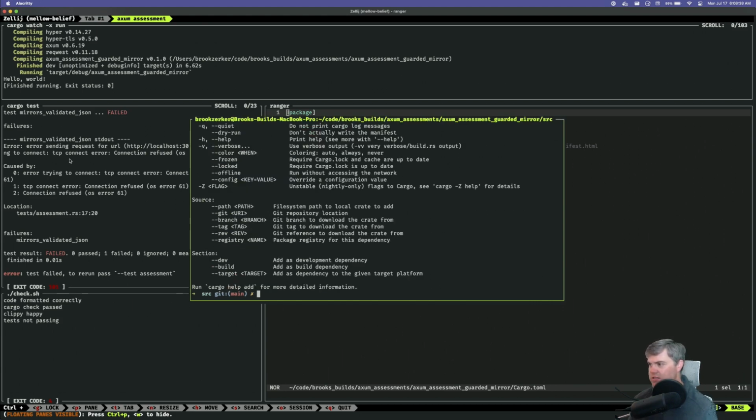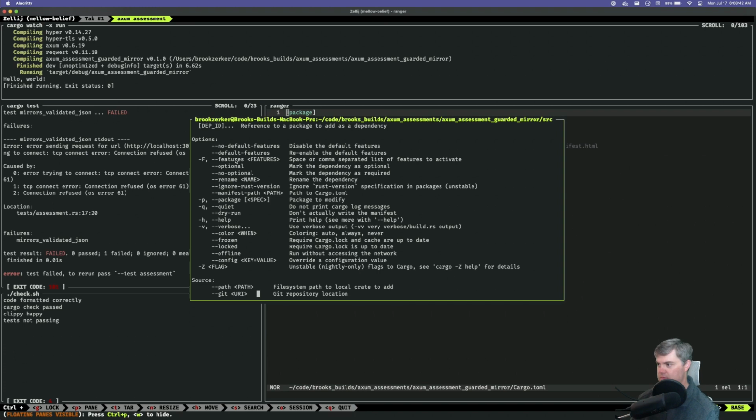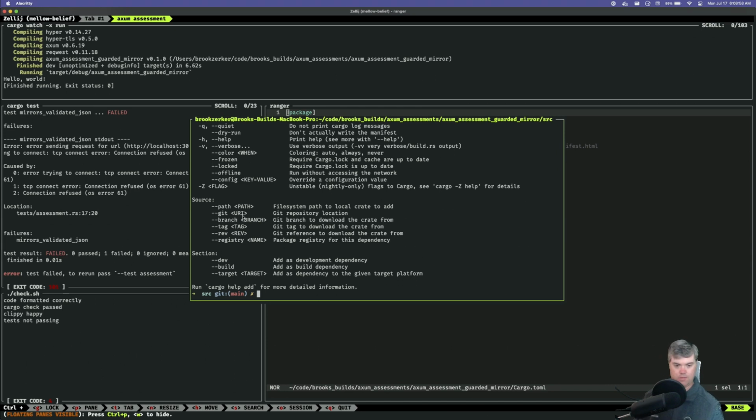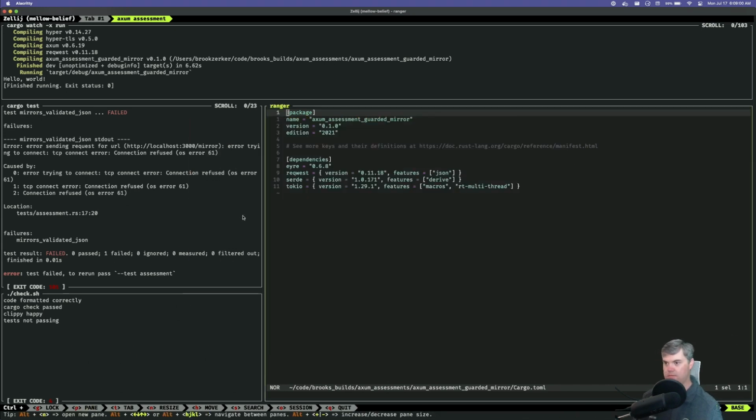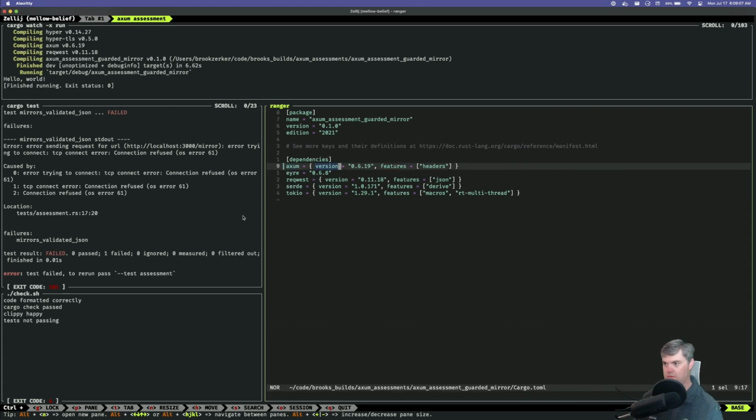Is there a way to say undo the header? I don't see. Yeah, let's try this again.